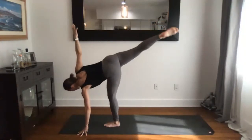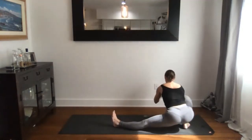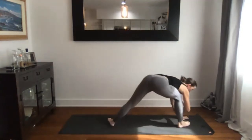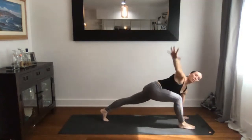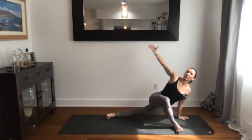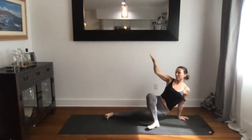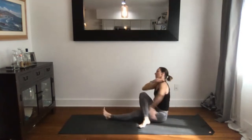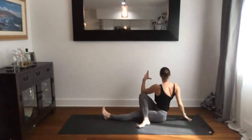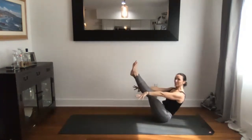Back of your mat, Skandasana. And then left hand down. Turn your feet to the back of the mat. Come into your twist. Turn your feet to the right. Lift up, inhale. Exhale, sink down. Twisting to your right. Come back through center. Last time, boat pose here.